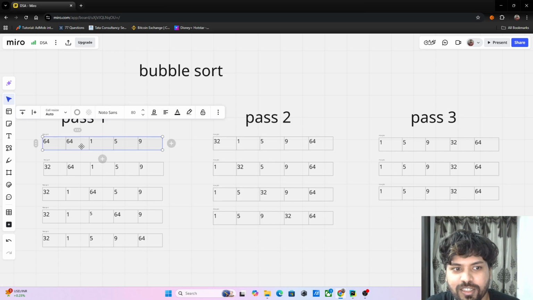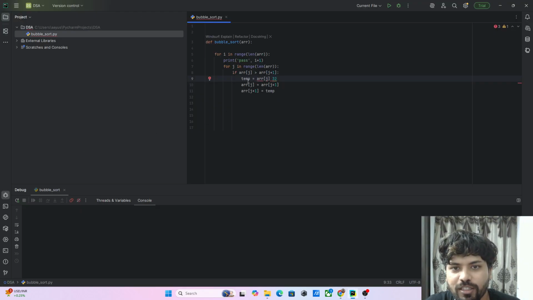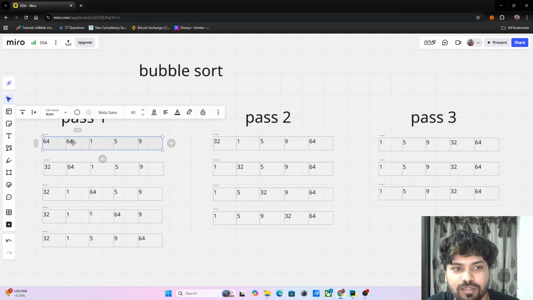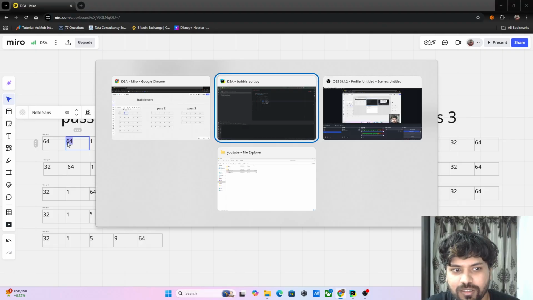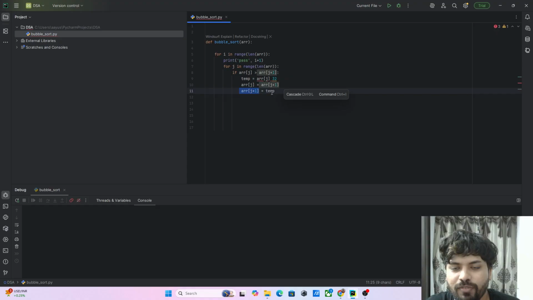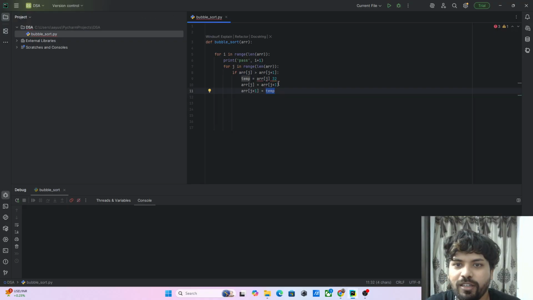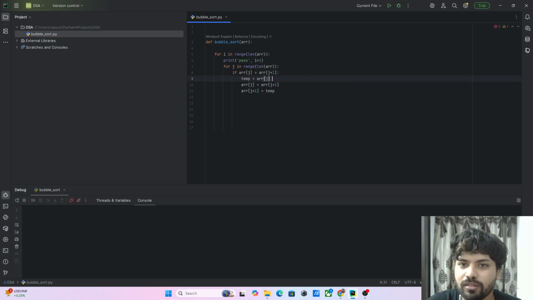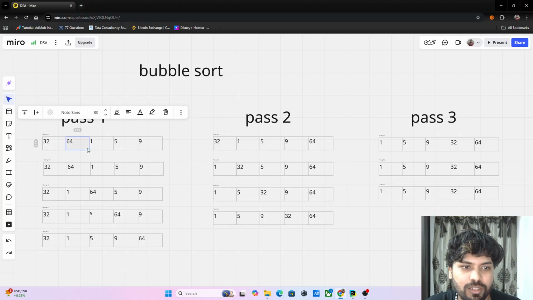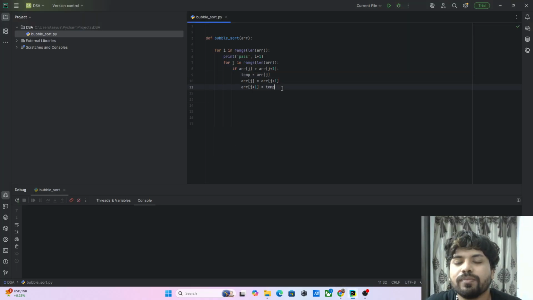So now this is the current state of the array, and since we have already stored the value 32 into the temporary variable, we can come here and at j plus 1 assign the temporary value, so 32. So this would do the swapping for us. So that's how the temporary variable helps us in doing that. Let me just undo these things. Okay, so that's a swap, and yeah, that's the whole algorithm.